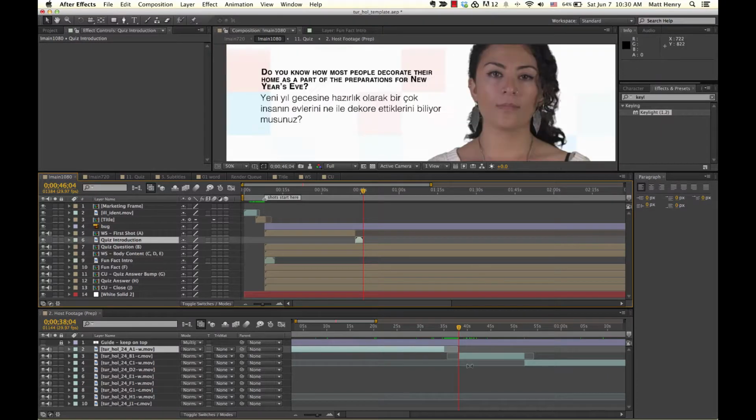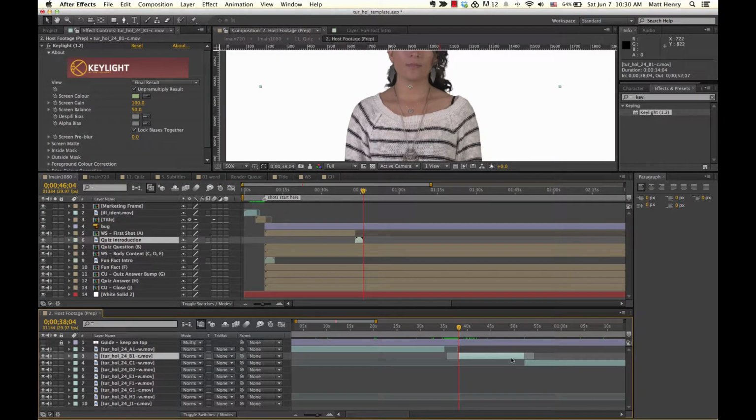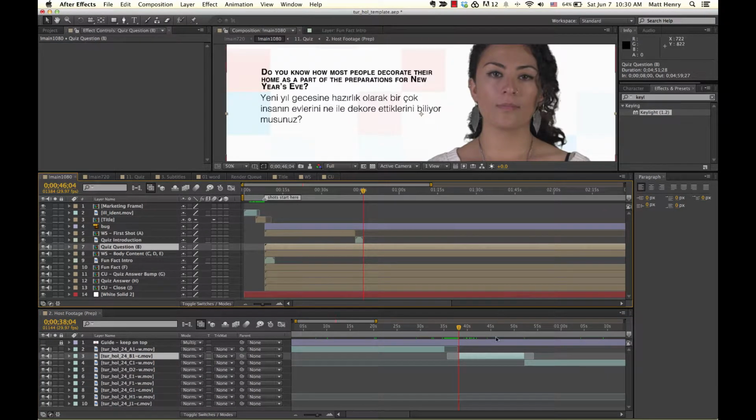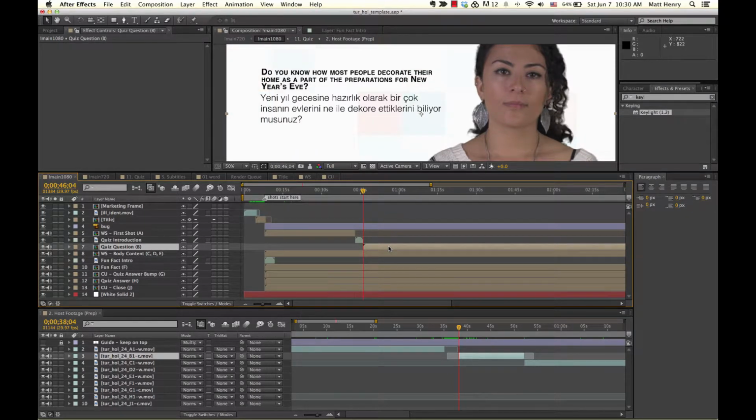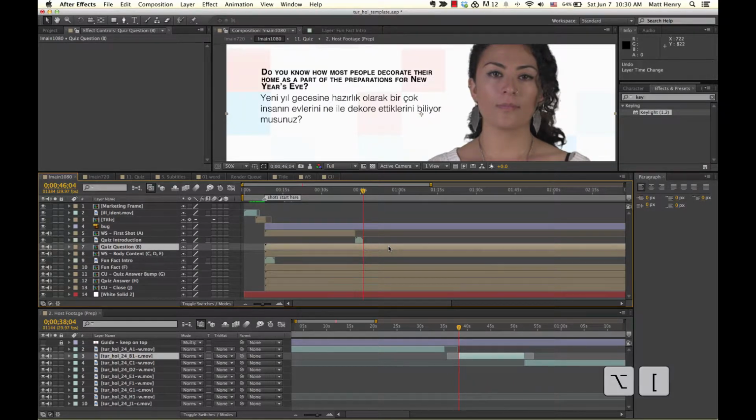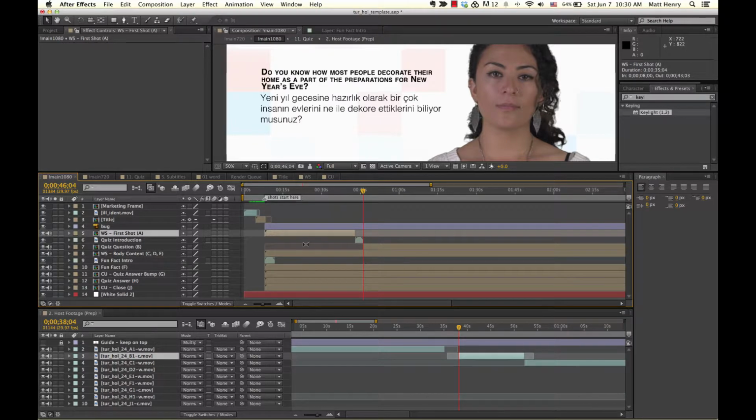And what we want, the corresponding composition to this one is this quiz question, B. It's number B, letter B. And you don't want to hit just left bracket. That moves everything up. And I'm not going to get into why, that's not what you want. What you want is to do Alt left bracket. What's key here is that we're still starting the shot. Like I said, just like this one exists at the end, this one exists at the beginning, we're just not showing it. And that helps the timing stay in sync.